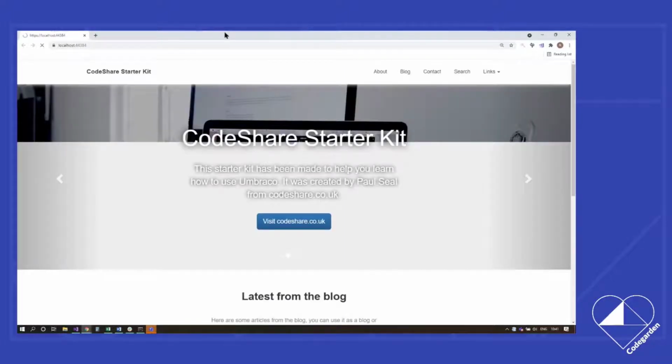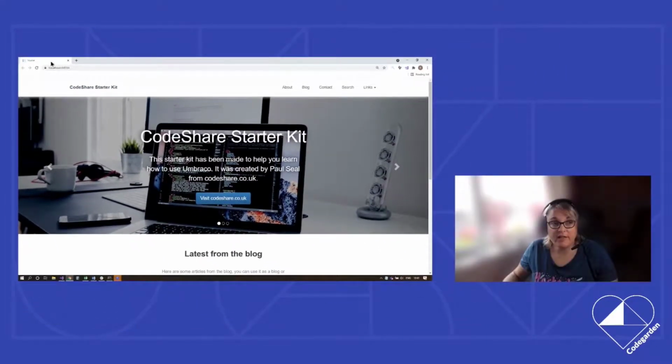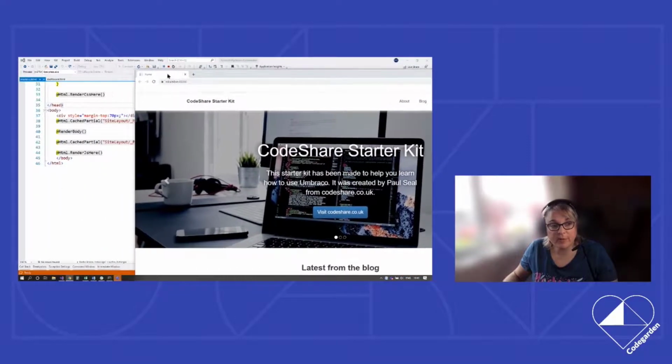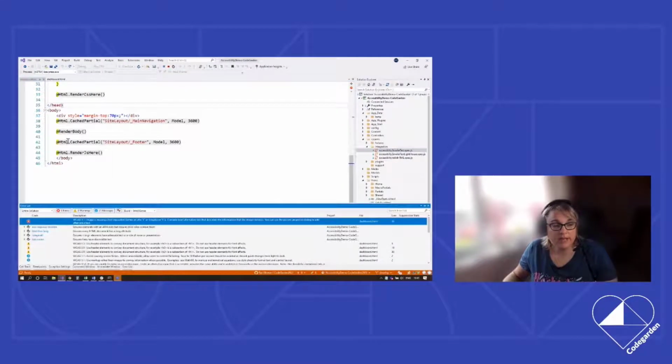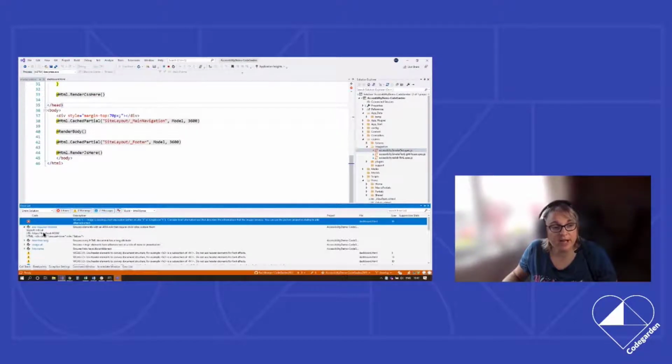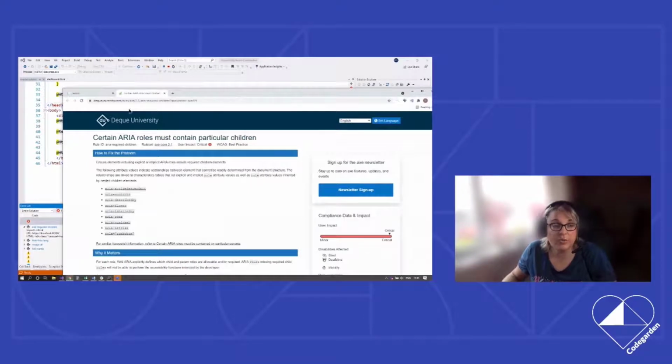And this is loaded now, and we can see the page. If I move the page out of the way and load the errors list, we can now see that accessibility icon shown in the errors list, and we can expand the error out. It shows us how critical the error is, the URL that the error is on, and where the error is. And also importantly, it's got a link back to the site to show what the error is and how to resolve it.